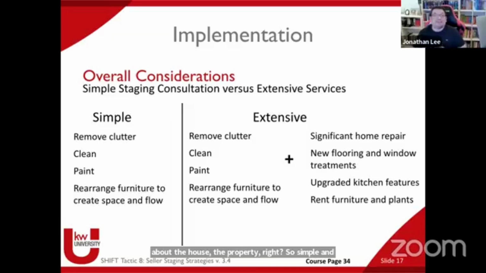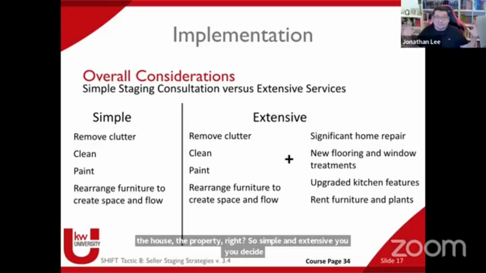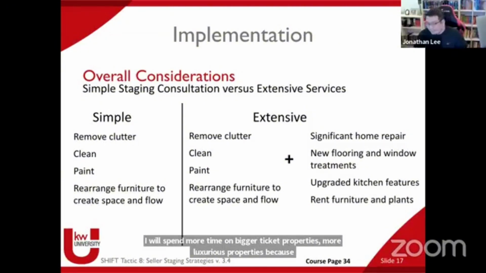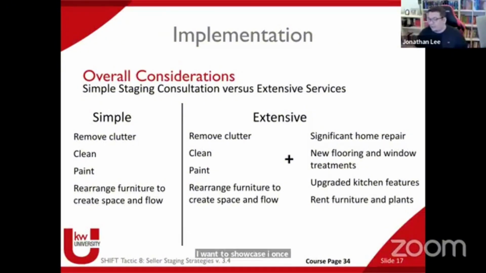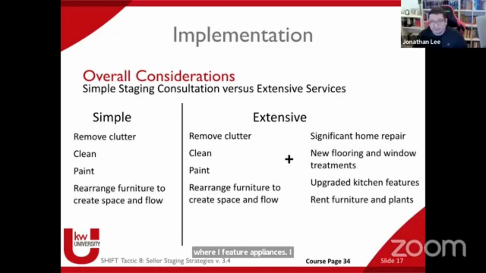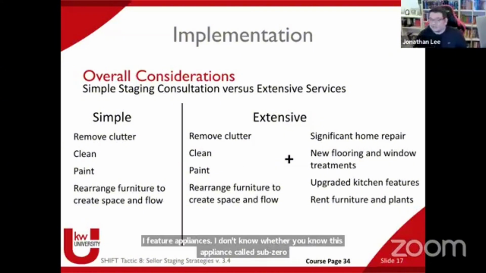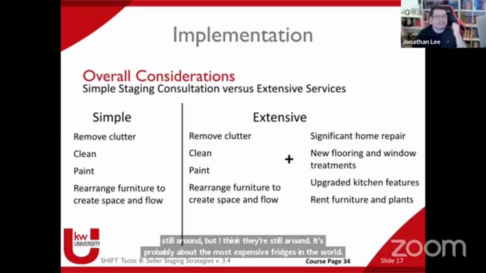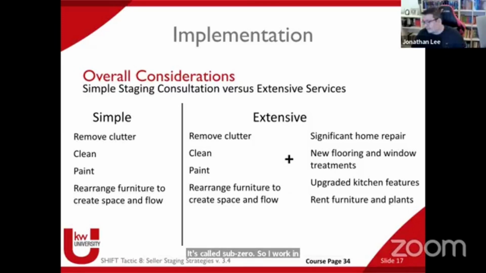But I would spend more time on bigger ticket properties, more luxurious properties, because I want to showcase. I once had a big house, a bungalow big house, where I featured appliances. I don't know whether you know this appliance called Sub-Zero. You can Google them, right? I'm not sure whether it's still around, but I think they're still around. It's probably one of the most expensive fridges in the world. It's called Sub-Zero.